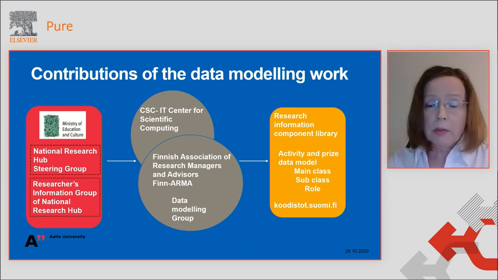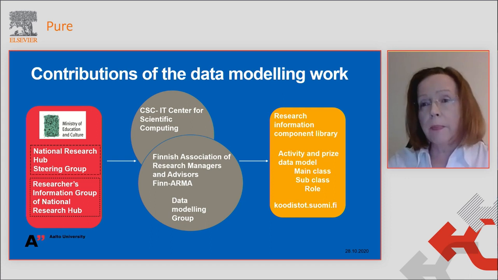The steering group for the National Research Hub, and under it, the Researchers Information Group are essential actors in the creation of the model. The operational work has been done in cooperation between the CSC and the Data Modeling Group of FinARMA. The interoperability is essential in the data flows into the hub.